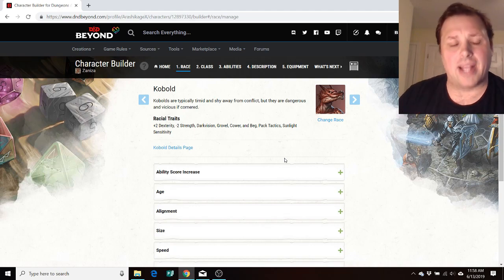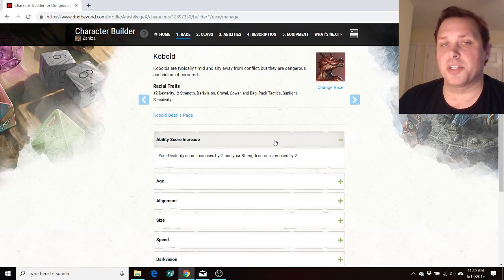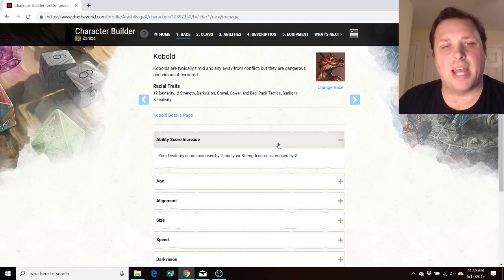Now, you may ask, why would no one play a kobold if they're fun, they're small, they're like little dragon people? It's because if we look at their stat block, +2 to dexterity is great, -2 to strength thematically makes sense, but there's no other bonuses here. So it's really a straight wash stat-wise.